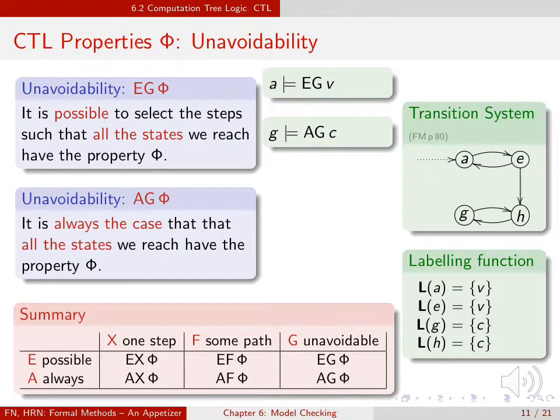That's a lot of new concepts just in one go, so let's briefly summarize at the bottom what we've been looking at. There are two ways of choosing the path. E, for can we find a path that lives up to our expectations? And A, will our expectations be satisfied by all paths starting at this point regardless of which one we were thinking of choosing? And then we have the next letter in our formula, the X, for what is possible in just one step, the F for what is possible in 0 or more steps, and for the G, what must be true for each and every state on that particular path.